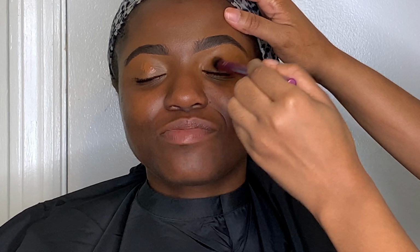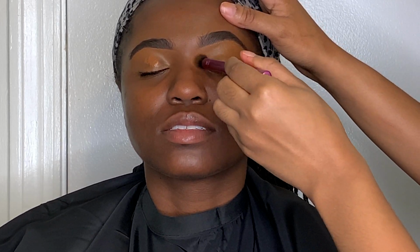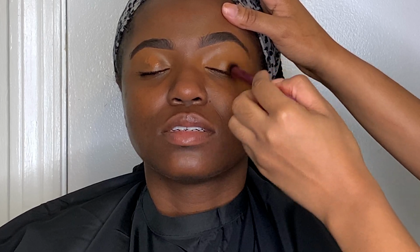Okay, so for her eyes, I just went in and applied a bit of the P.Louise Base, and I'm going to go ahead and blend that out, and that's going to be my base for the eyeshadow.